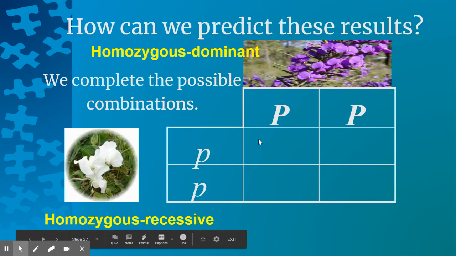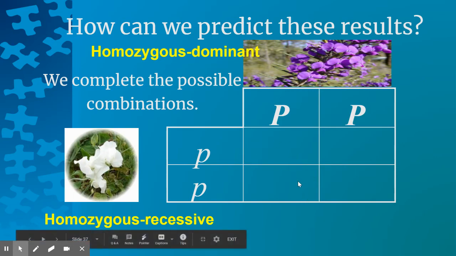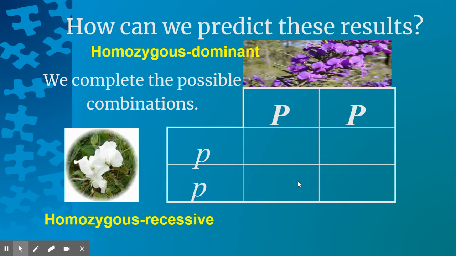Remember your old time multiplication table? Do you guys still do those where you go down and across to see what 3 times 3 is? That's kind of how we do these Punnett squares. We're going to bring the capital P down and we're going to bring the lowercase p across. We're going to do that in each of the squares.